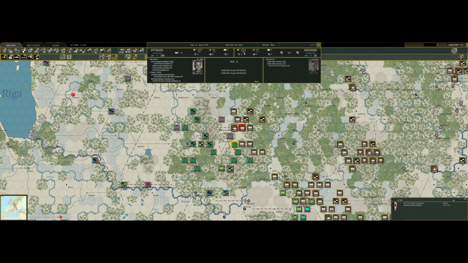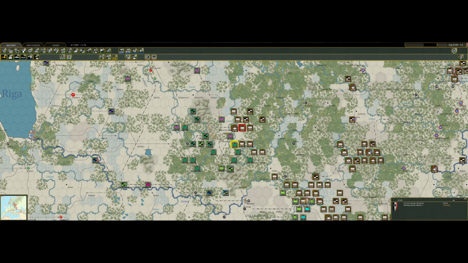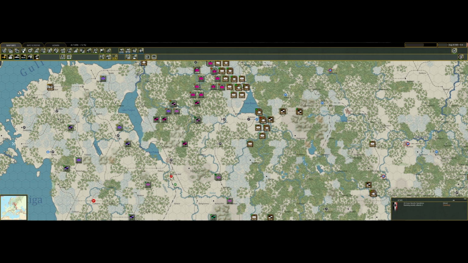Ah, they made us retreat and we lost 1900 troops to 400. And they had an engineering bonus. Okay, so they might be able to push into that hex as well. Okay, that's not good. Let's see if they manage to occupy it.